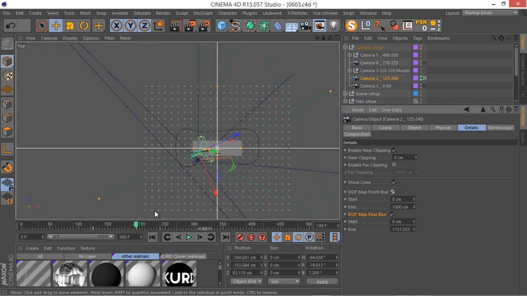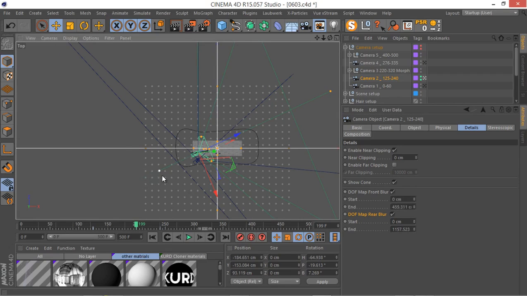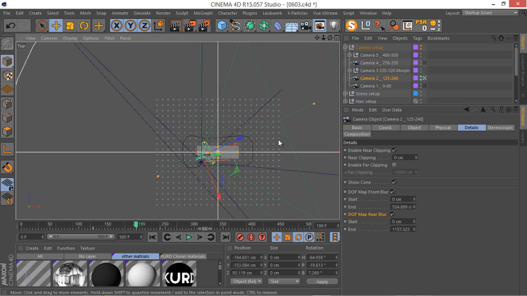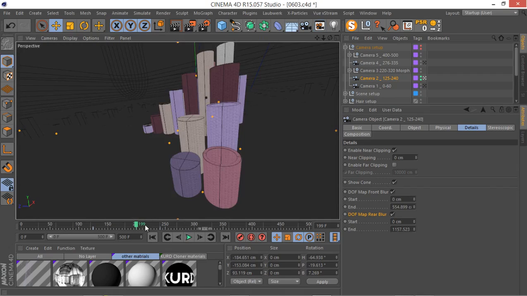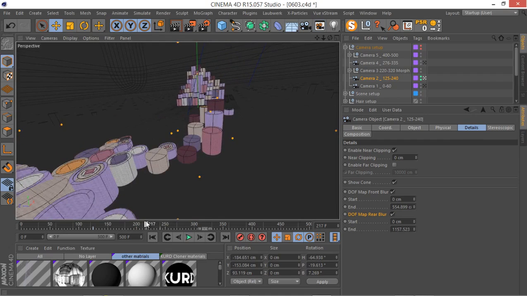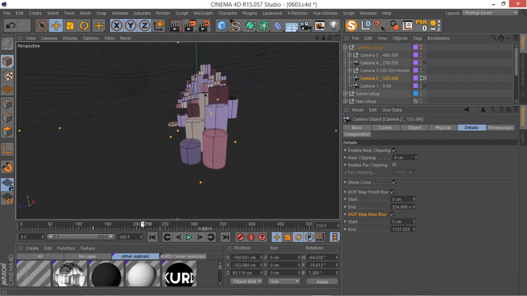And for the end, let's just have a test render and see how it looks like. Okay, and if we see any problem, we come back and render it again. So let's render a frame like this maybe, and maybe here, and see what's going on.